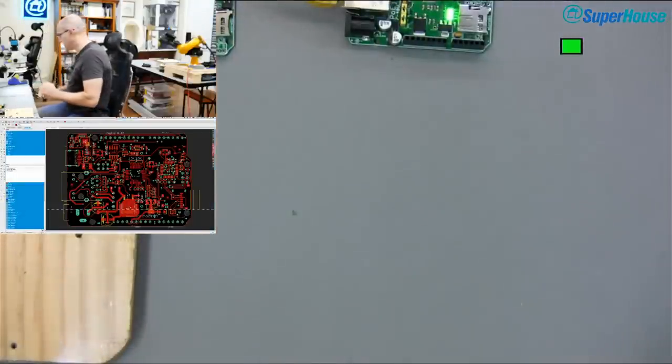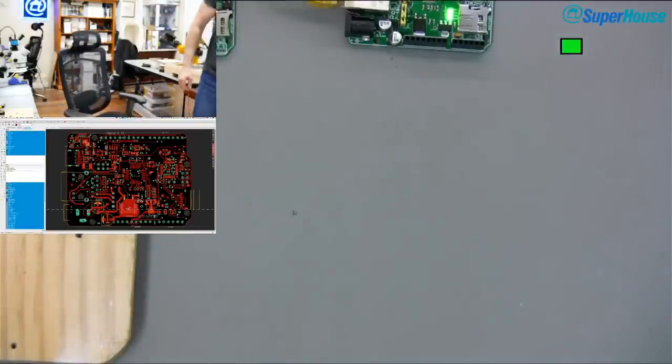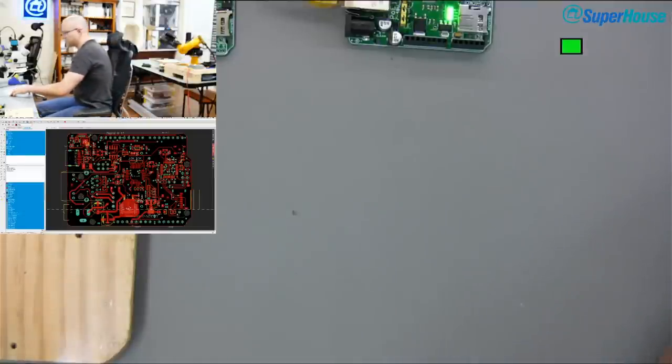So, where is that PCB? Over here. I stuck it on the pick and place machine, which we will get back to in a while. But first, we need some paste.